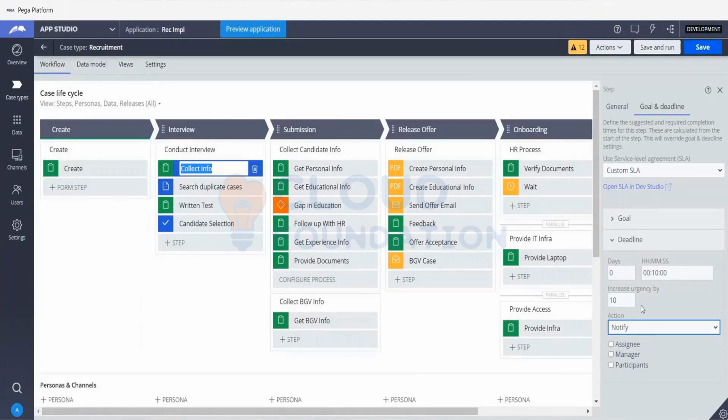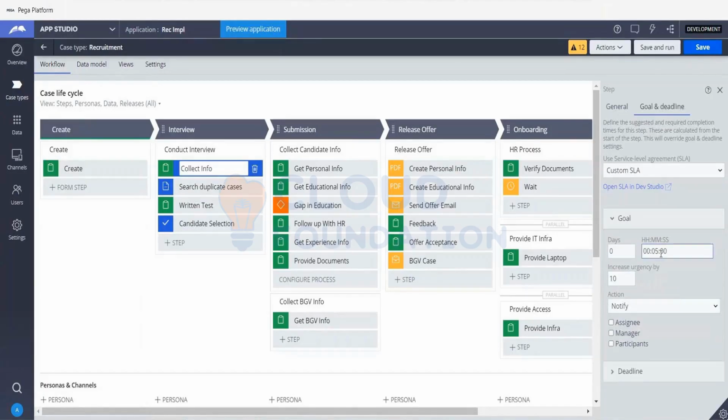Only after the timeline has passed, the increase in urgency would be considered. If you act before 5 minutes, probably on the 3rd minute, the urgency remains 0 and doesn't even go to 10.